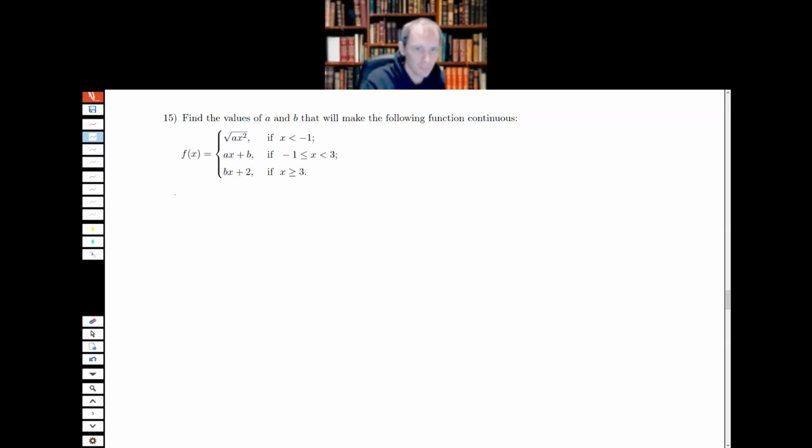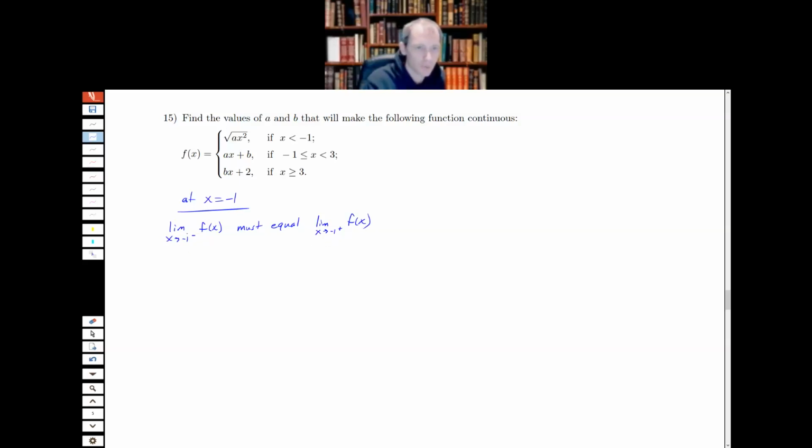So if I want to make f continuous, then f needs to be continuous at -1. And just like we saw above, that means that the limit exists, so the left and right limits have to match. So we say, all right, the limit as x approaches -1 from the left of f of x must equal the limit as x approaches -1 from the right of f of x. Okay, so let's work out what those limits are and then set them equal to each other.